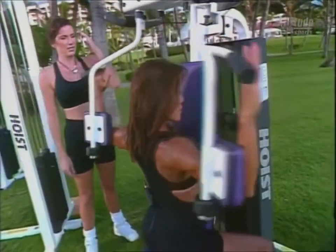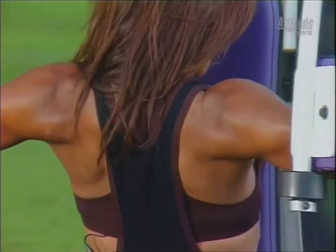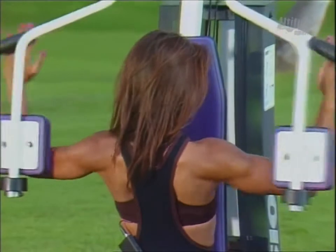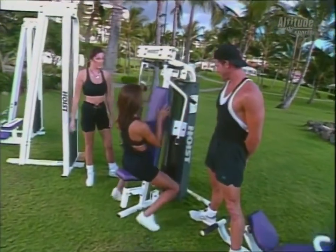You can really feel this exercise working. You can't use that much weight because it's a very mechanically disadvantaged exercise. You really feel it. Feels good. Okay. It's great.